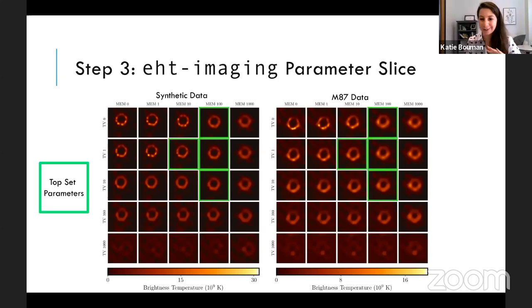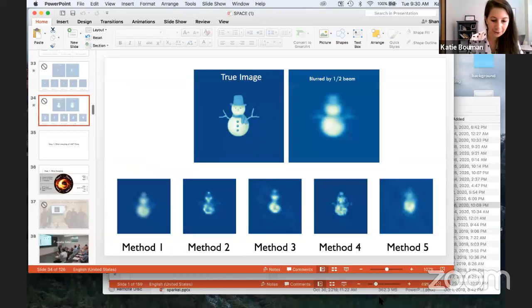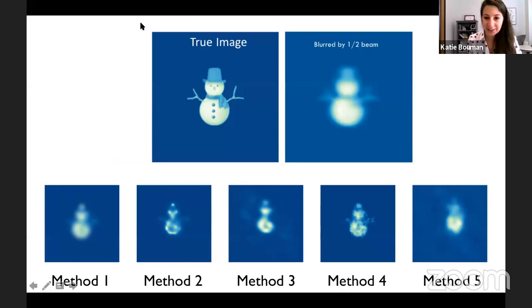We did tests, here I can show you another one. We did tests to make sure that we could recover surprising structure when no one knew about it, like a snowman. These are things that we did to test ourselves to make sure that, yes, there's always some level of hallucination happening, but the scientific conclusions of the ring of that size, that is something we really believe. And Aviad, I don't know if you want to chime in here.